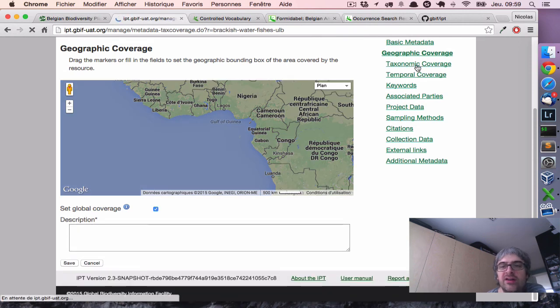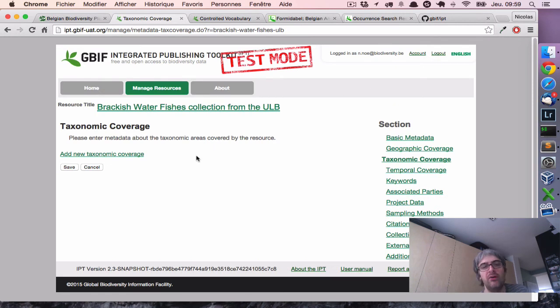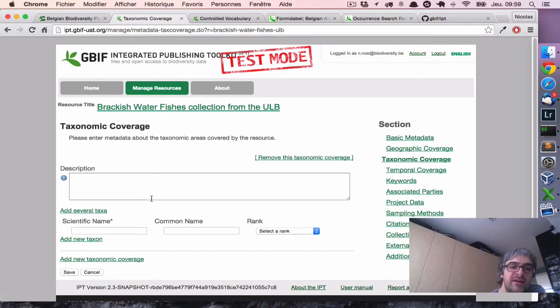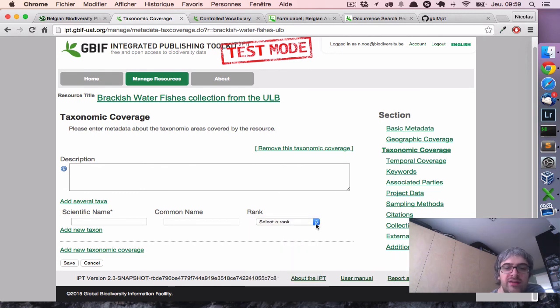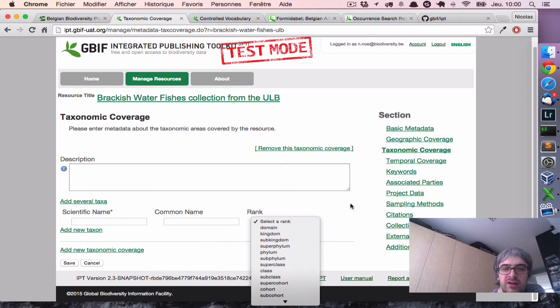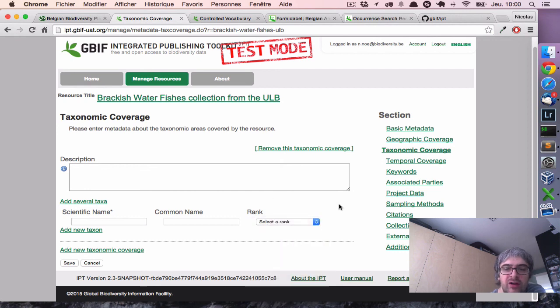You have a taxonomic coverage section where you can add things and say we are describing this family, this domain and this genus, and you can add a lot of different ranks and taxonomic descriptions. So you just give the taxonomic areas covered by the dataset.